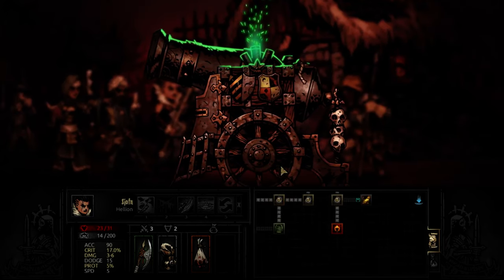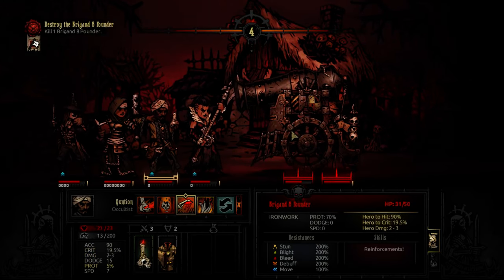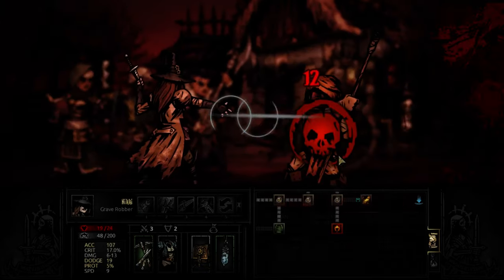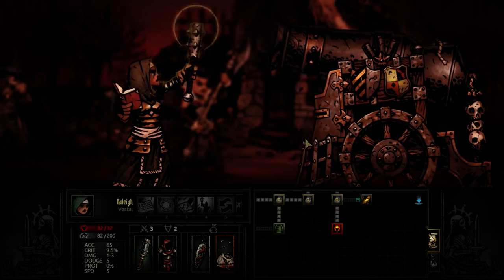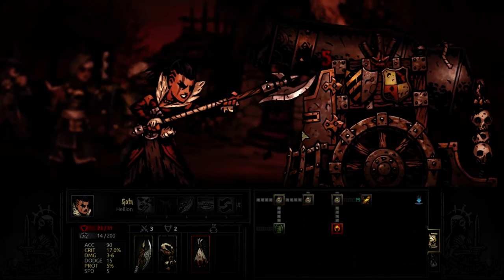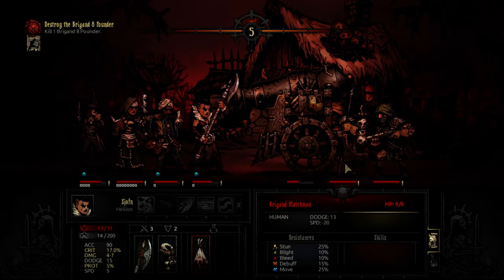But we should be able to do this. What's he going to summon? Yep, every turn, he's going to summon a Matchman, no matter what. And again, as long as we deal with him before he does his action, we're fine. How do you miss a tank? Come on. Halfway. Okay, now he summoned two buddies.